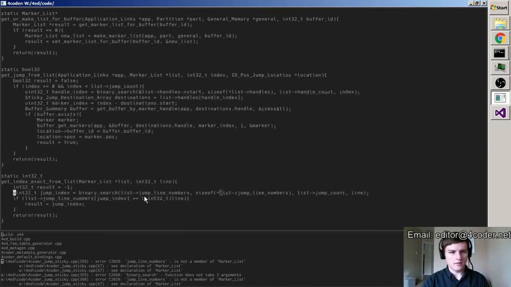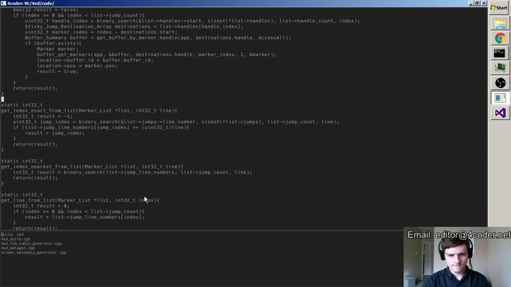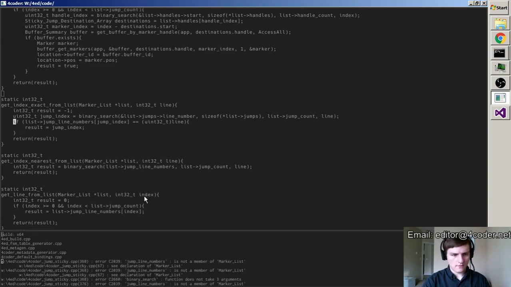Jump line numbers means jumps line number address, and we want the size of jumps for our stride. Jumps line number.